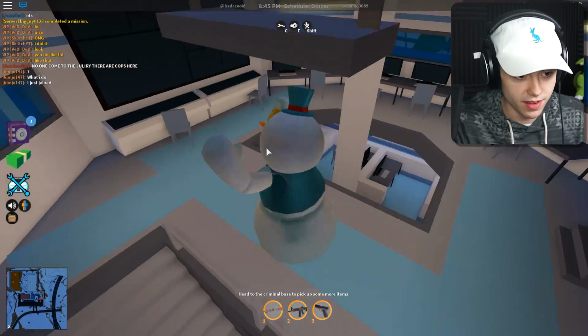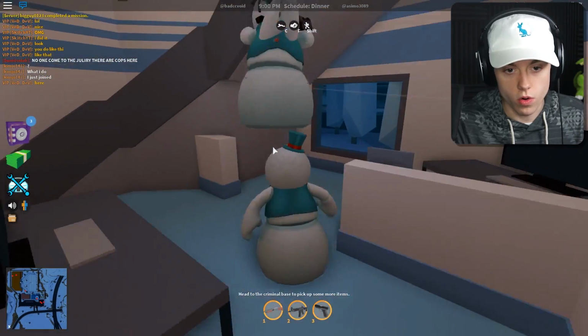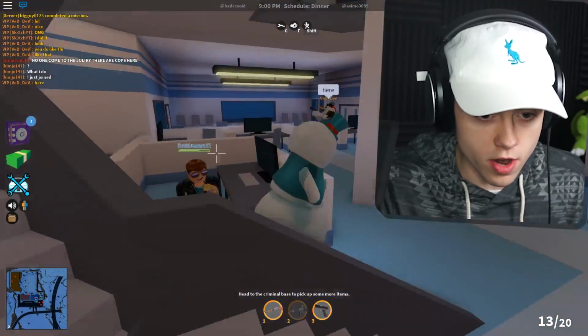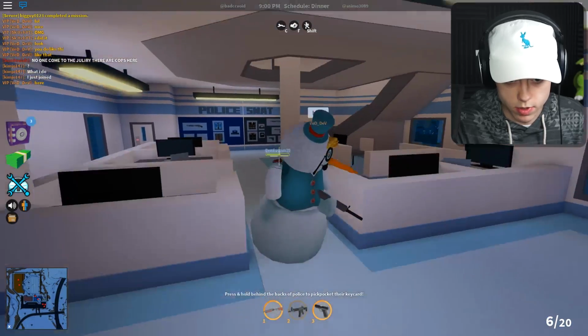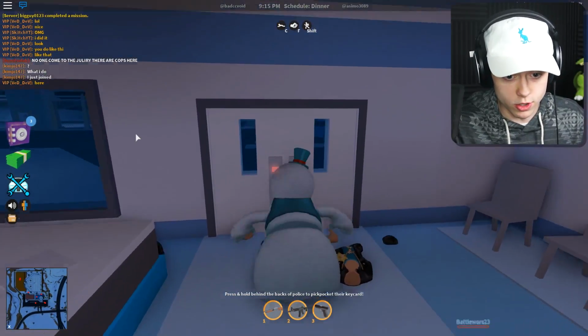Oh, no. Is there any way to escape? How do we get out of here now? That's the difficult part. It's easy getting in, but now we gotta get out. Oh, okay. Oh, no. Don't arrest me, please. You don't understand. You get him. Oh, the door's open. The door's open.